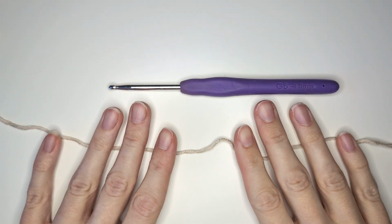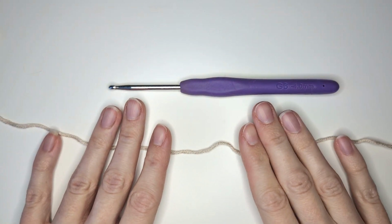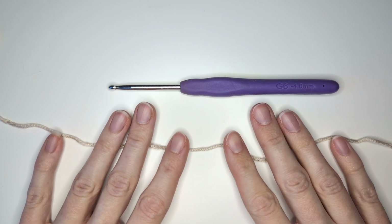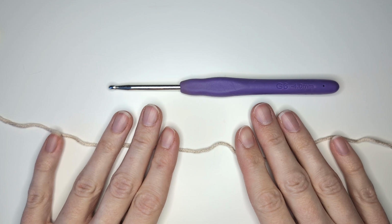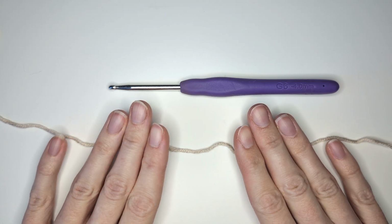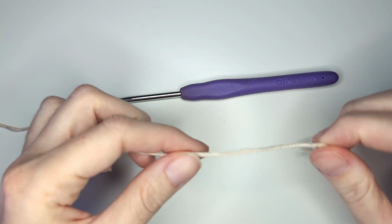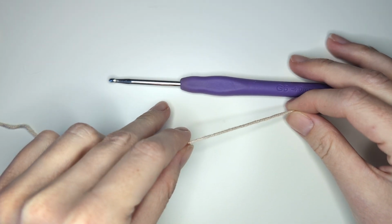So I will be making a swatch of the stitch that is used in this pattern. So I'm going to be chaining 16. Now, if you want to go ahead and start the actual pattern, you want to chain 148. But first things first, we need to make a slip knot. There's a couple different ways to make a slip knot. This is just the way that I do it.